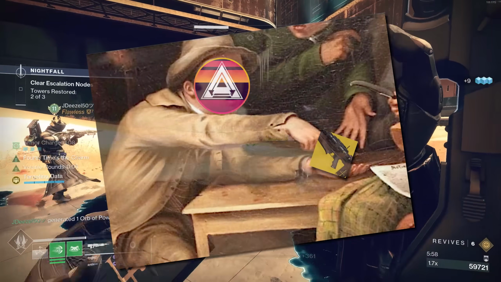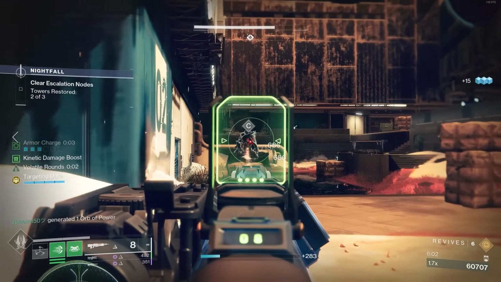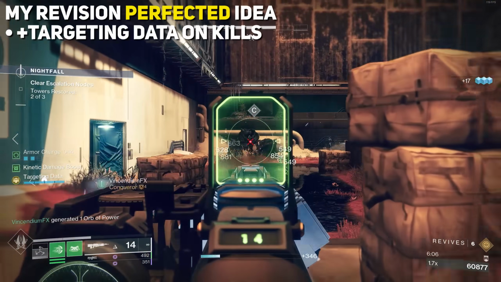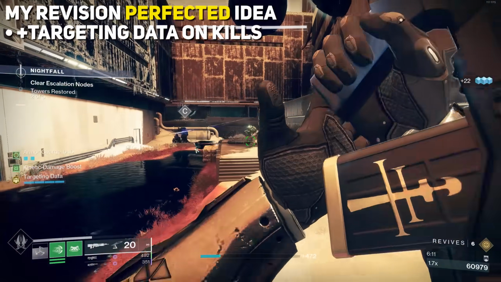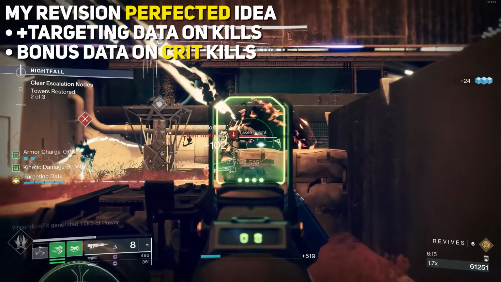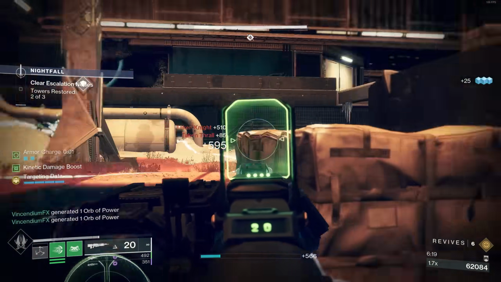Perfection is almost there. I feel like the weapon rewarding targeting data per crit is really nice, and it's similar to something like Hawkmoon, but I also wish that when I actually land a kill, whether it's a crit kill or not, this too loads targeting data. And perhaps if it's a precision kill, it gives you a chunk of targeting data. So I know this is very bold of us to be asking for yet another buff after this weapon got a ton of buffs.